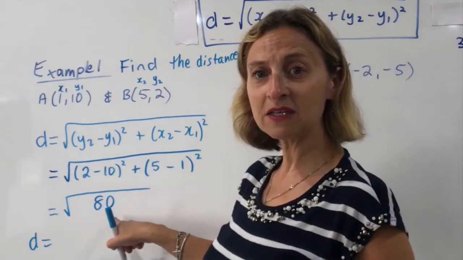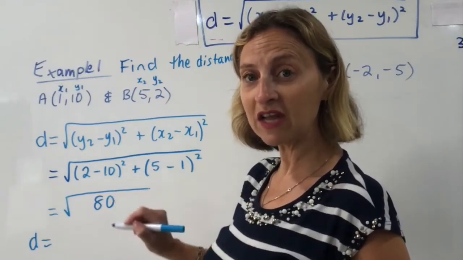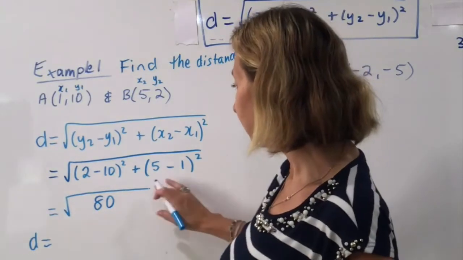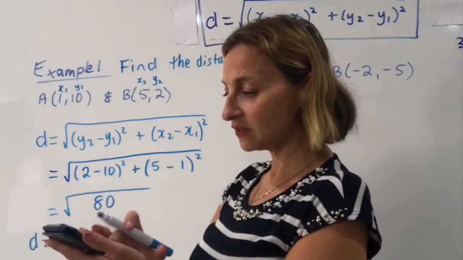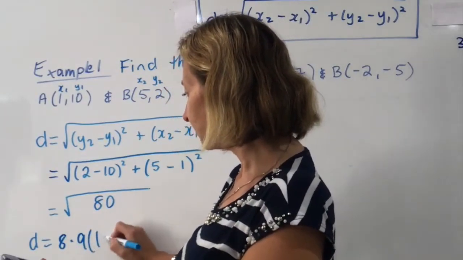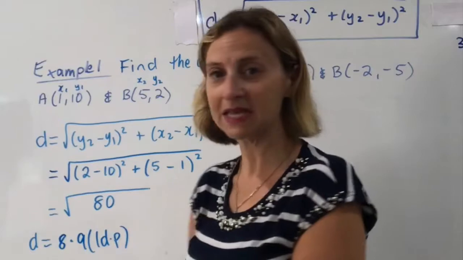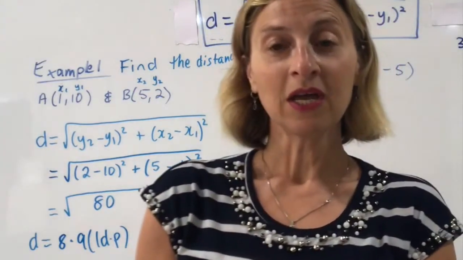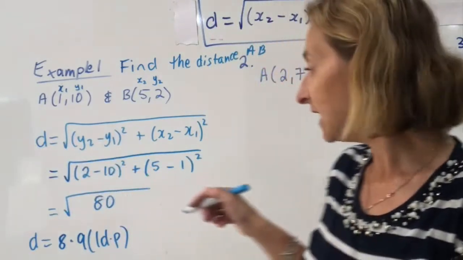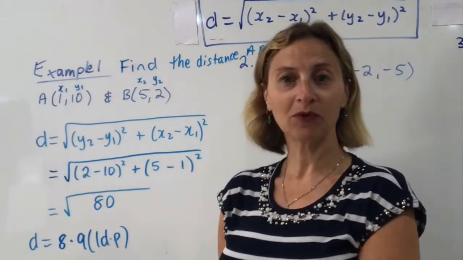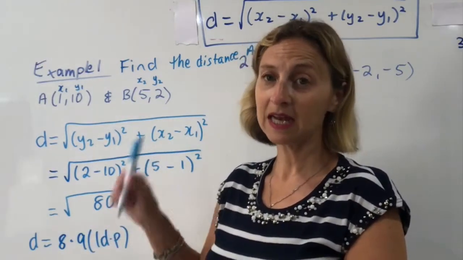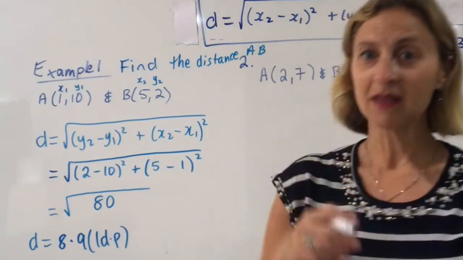If they want your answer to be exact, you would leave it like that. Or if you know surds already, then you would be able to simplify it. If they want the answer to 1 decimal place, then you would write your answer as 8.9 to 1 decimal place. And if you go back to the last example that I did, just rewind really quickly, you should see that we got 8.9 for example number 1. Except this time we used the formula, and last time we used Pythagoras. But remember, they're the same thing.